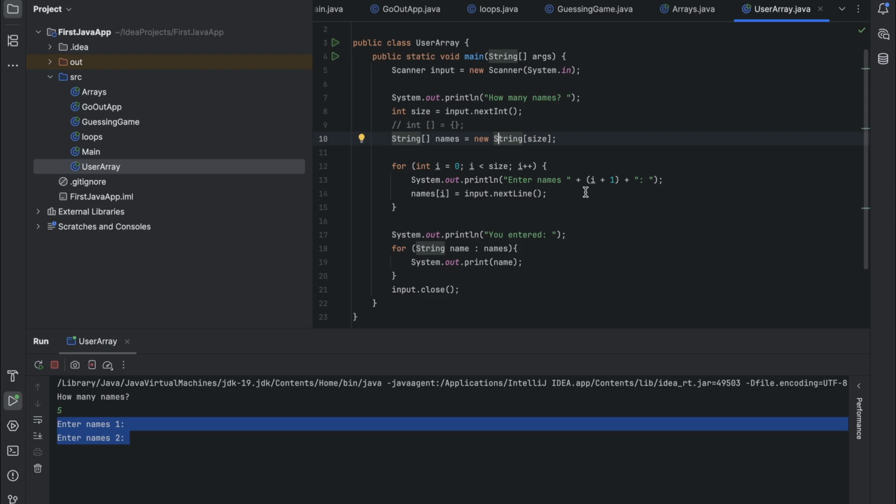I'm trying to detect why the first name is initially filled. So just follow along. You also learn how to debug on your own. So enter names and let's say enter name. Okay, doesn't really matter. That's not a problem. I plus 1 plus. Okay. Now names I input to the next line. Okay, I don't know why that's called twice. Now system.out.println, you entered names. Okay, I can't see anywhere. I can't spot a bug anywhere.